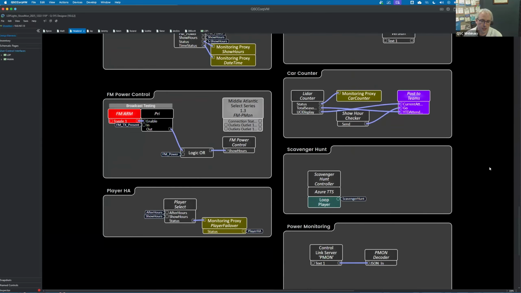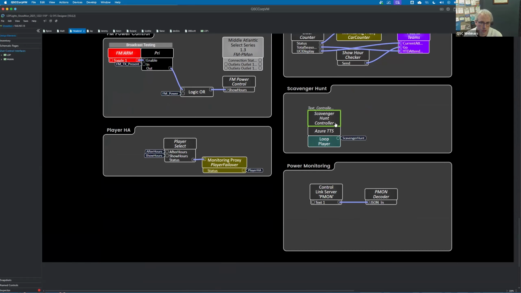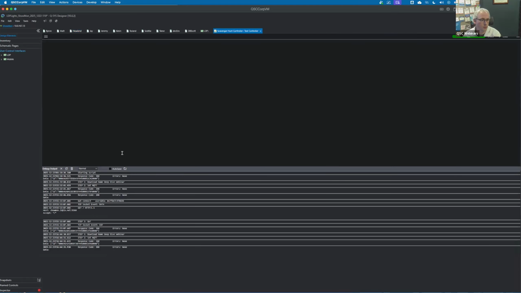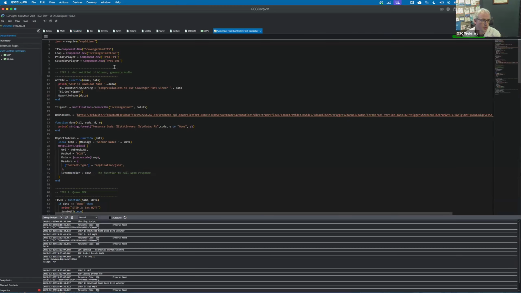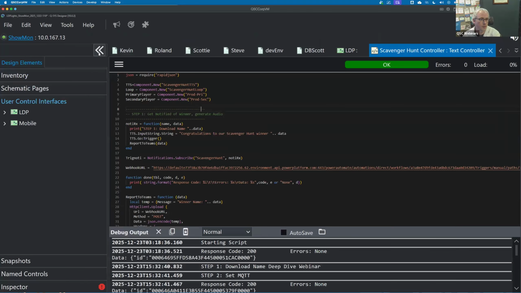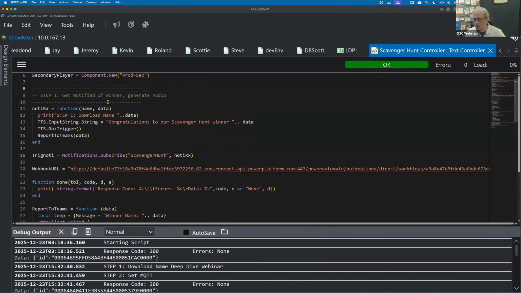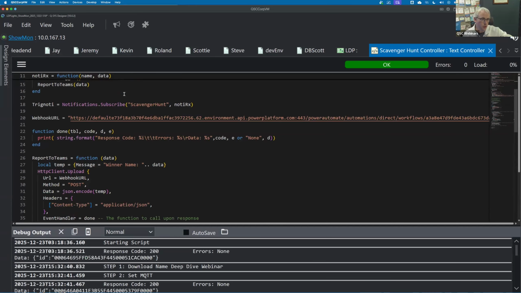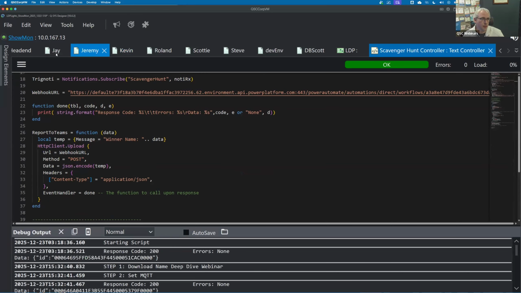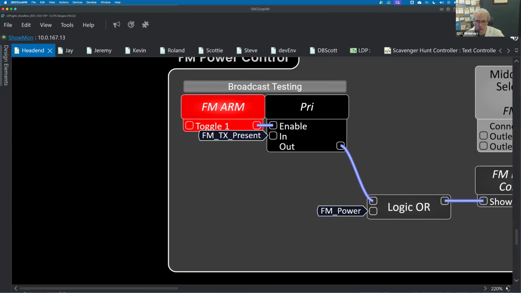In Q-SYS, what happens is it starts a whole series, and we actually sort of laid it out really well. I laid it out in the script, so we're going to just talk through it in the script side. So the first step is we get notified about our winner. We've got to generate the audio. So we get that name in from Azure, and then we turn right around and go back out to a script that we wrote that uses Azure text-to-speech services.